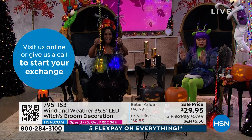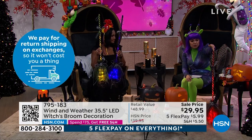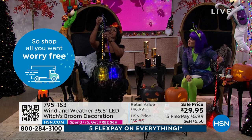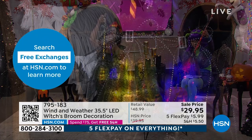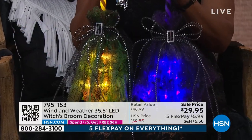You know what? You could put them up right by the front door. They've got a little loop on the top if you did want to hang it, or maybe slip it over a doorknob even. That would be really cool. I was fearful that it was a little bit more decorative, but it is really well made. So if you did want to hang it, you could. Just be mindful that it's a little bit more decorative, but you could still find a way to hang this very easily.